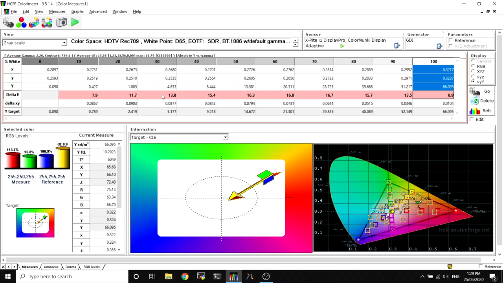So even though red might be accurate in terms of the color temperature, in terms of the amount of red, green, and blue, just the volume of light that's coming out is way too high, and it bleeds everything out and makes it look terrible. So again, we can test that and we can get our saturation levels down a little bit back to sane levels. So anyway, that's the basics of this software, the HCFR software.